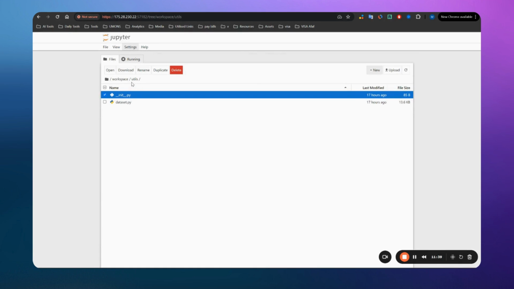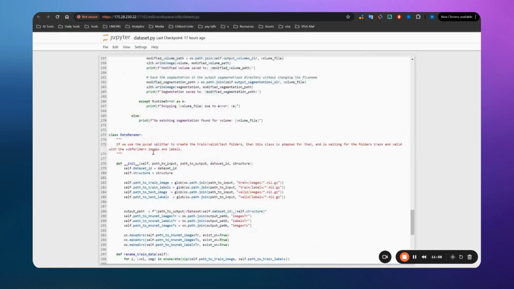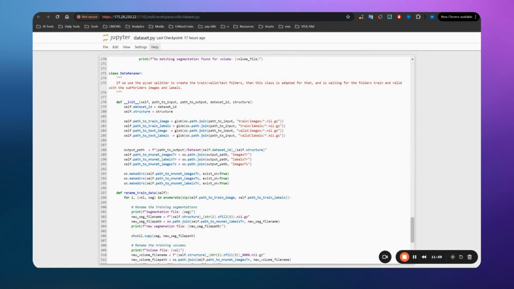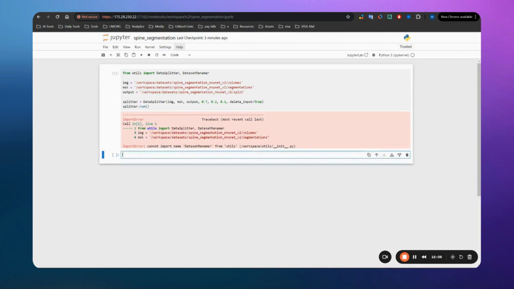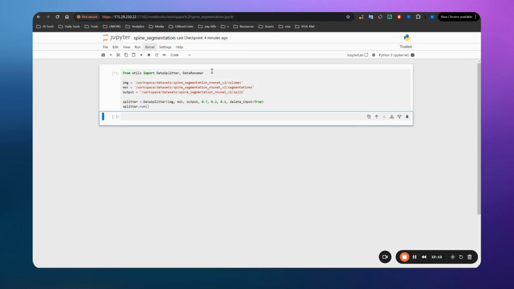Let me just recheck what is the name of the module exactly. It is just an issue with the naming of the modules, because sometimes I change some things and I forget to update them everywhere. Yeah, it is data renamer and not dataset renamer, so I made an error in the import. Let me just close this and this. So here it is data renamer and not dataset renamer. Okay, now let's run it.